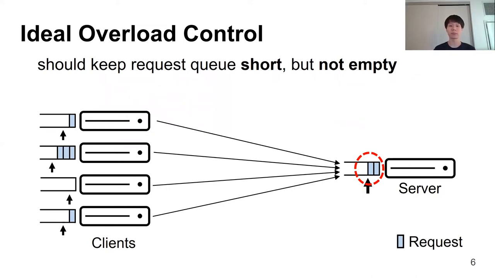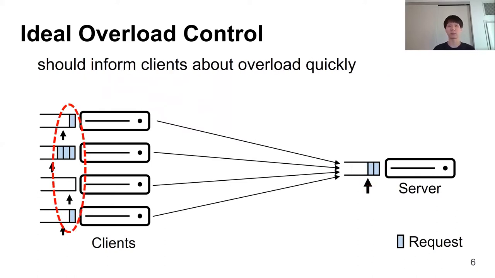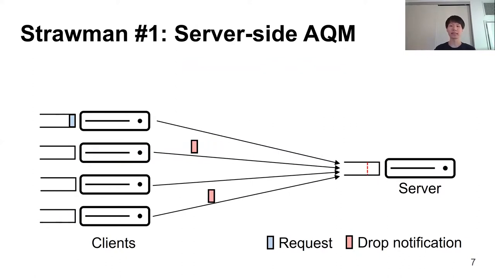Because an empty request queue at the server wastes resources and degrades throughput, and a large queue increases RPC latency, in order to achieve both high throughput and low latency at the same time, an ideal overload control should keep the request queue short but not empty at all times. Instead of building up the queue at the server side, excess requests should be queued at the clients, as the clients have more flexibility with requests unlikely to be served within SLO. With excess load queued at the clients, clients can learn of server overload quickly and react properly — for example, by sending those requests to another replica, or degrading service quality by issuing fewer requests.